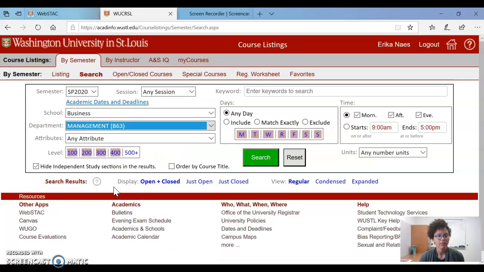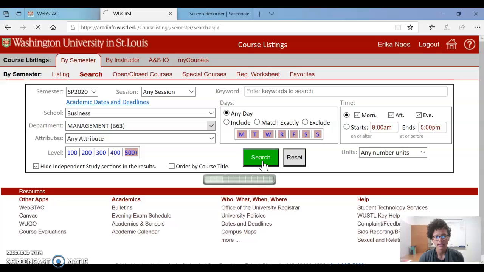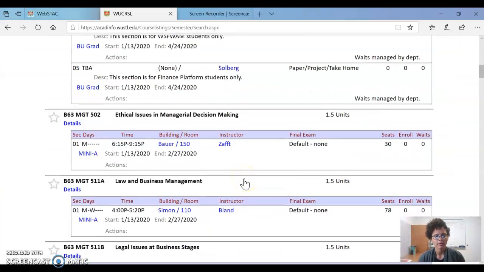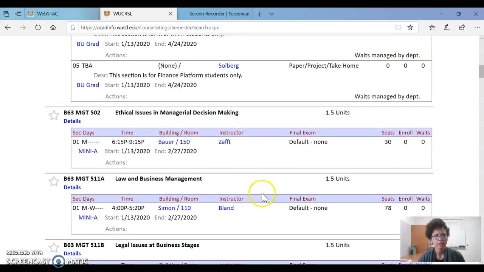So let's say, for instance, management is what we want to look for. Make sure that you have the 500 plus clicked, because then you'll be in undergrad classes and you don't want that. So then just hit search generally, unless you know you want to narrow it more. And then you can go down here and find the class that you want. Oh, I want to do ethical issues and managerial decision making.